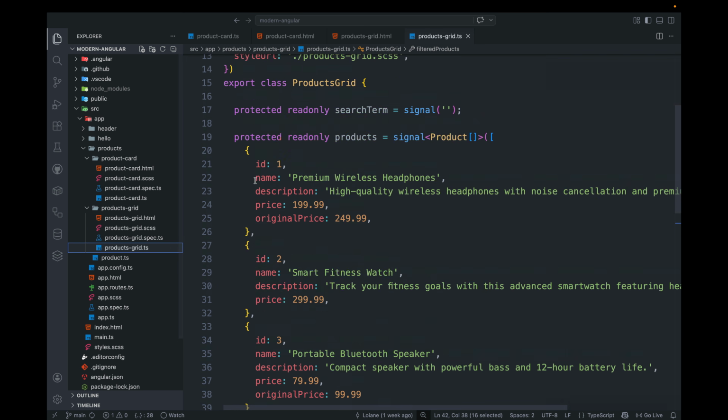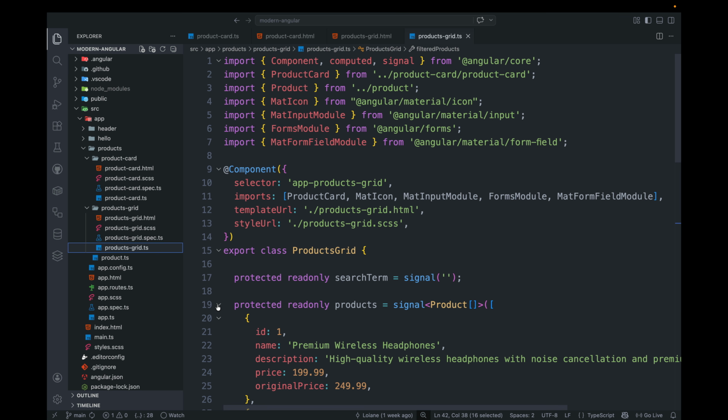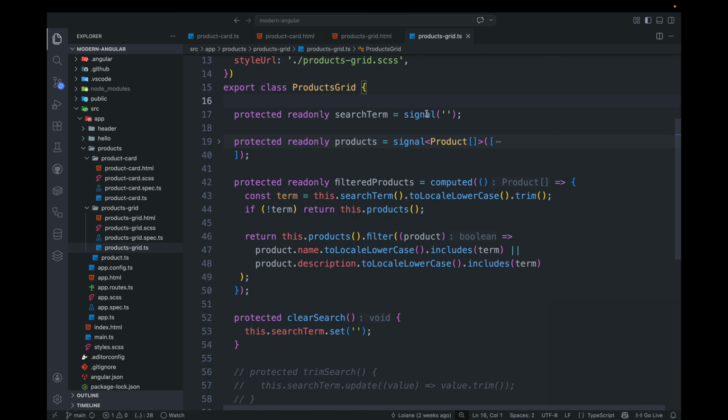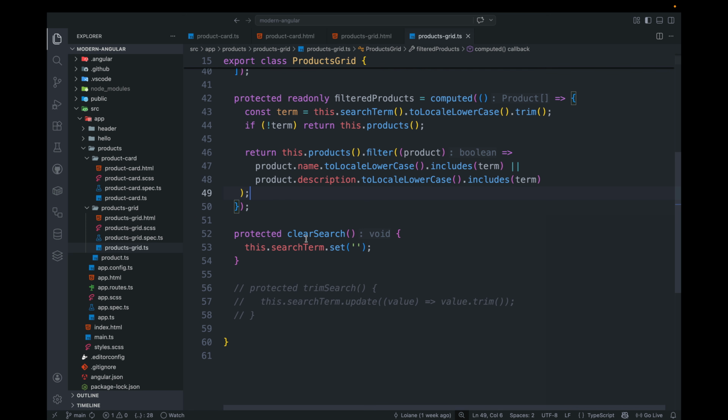If we go to the TypeScript, even if we collapse this, because we're going to do something about this later, we already have one signal, two signals, a computed signal which has some logic inside it. We also have a clear search, which right now we're not using, but we could even comment this out.